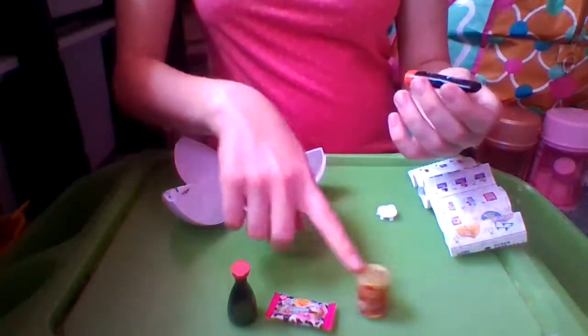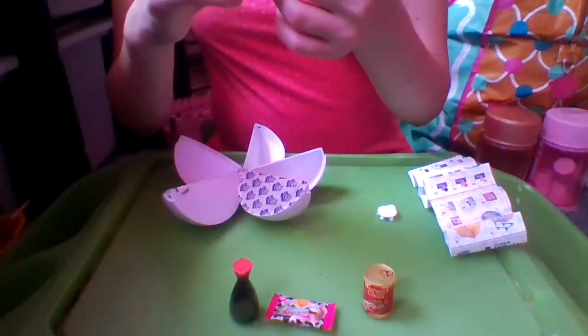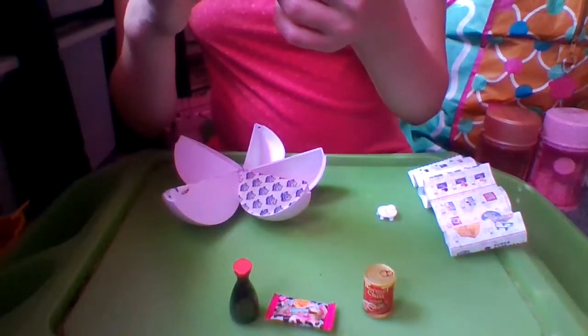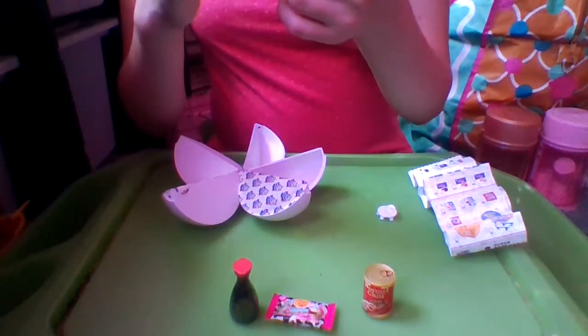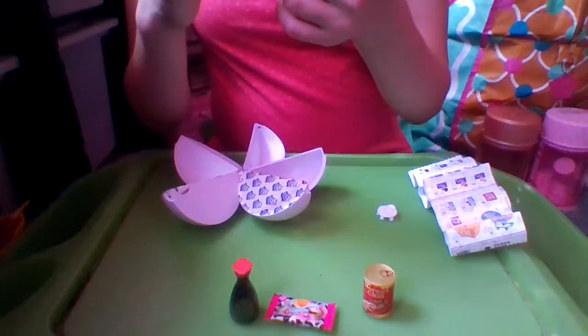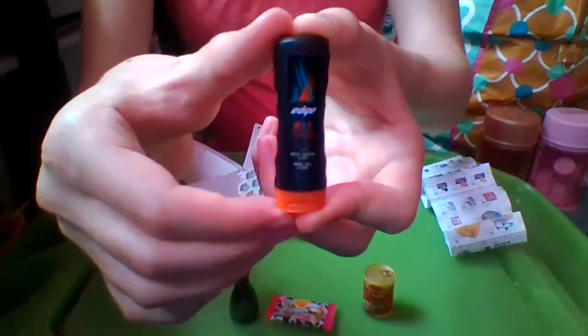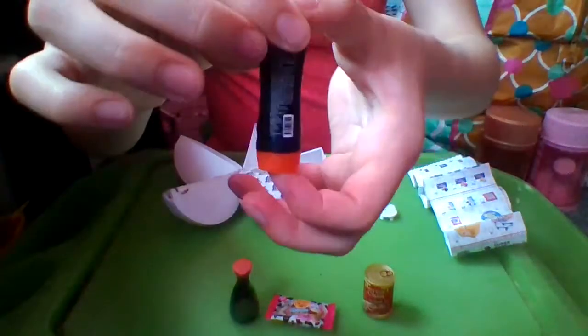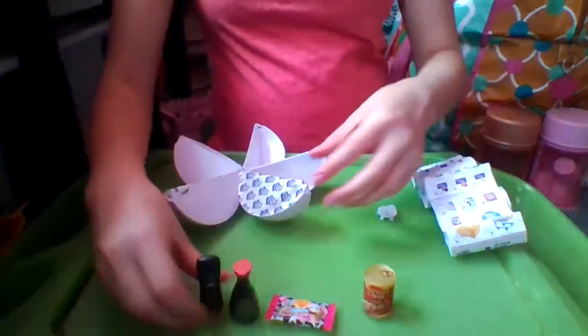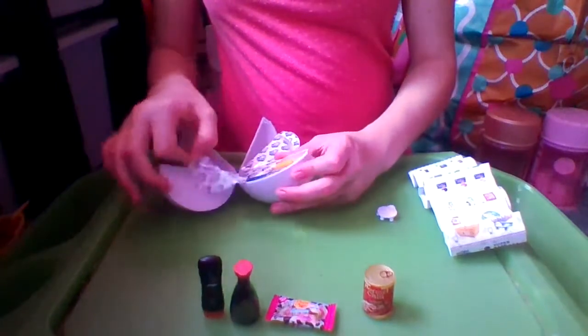This is definitely new. Well, these two are new too, and sort of this one. This is Edge 2-in-1 Shave Cream — it protects and conditions. It's shaving cream for men, I guess. And it is perfect because I do have some Ken dolls already. And sadly, this is our last one.